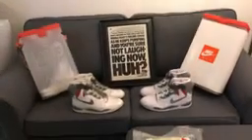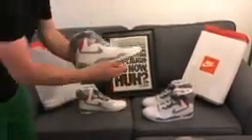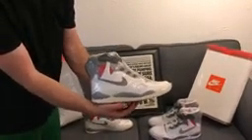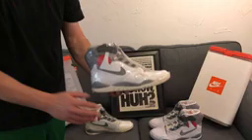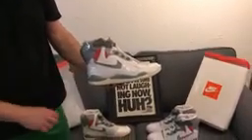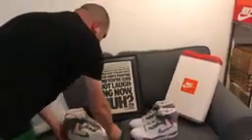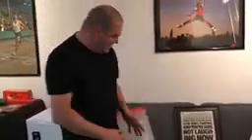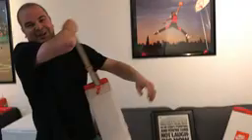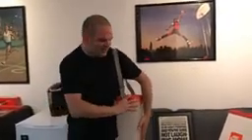Have a look back here at these Nike pumps — these are called the Nike Air Pressures, an original pair from 1989. These are the shoes that made me fall in love with Nikes. When I was in seventh grade, Nike came out with these shoes and I wanted them so badly. They were $190 and there's no way my parents were going to buy them for me. They came in this really cool case, and as a seventh grader there was nothing I wanted more than to show up to school with fresh pumps on my feet.